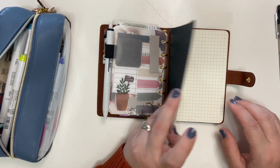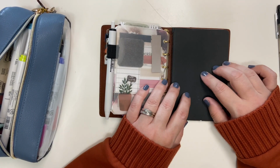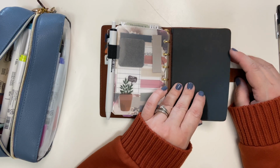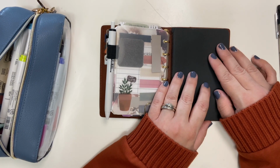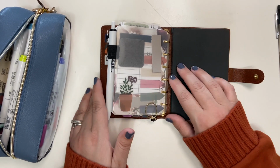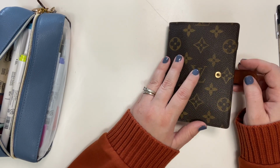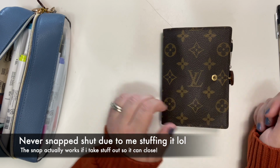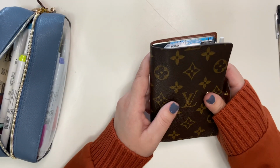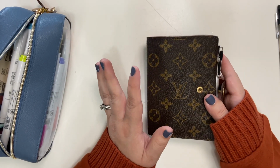I might do that because I like that a lot, and then I could pull this out easily if need be. Maybe I'll order another pack of these and give this a try in here, just for writing lists. That might be really great. That might be really fun going back to that system. And I know my planner doesn't actually snap closed. It never did, not even when I first started using it. But what I do is I just put the snap like this and it just kind of holds it. Oh, I'm so excited I had one of these notebooks left in my stash. I'm gonna have to order some more of them.